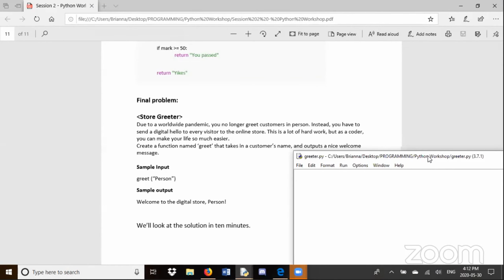Due to our worldwide pandemic, you can't greet your customers in person. Instead, you have to send a digital hello to every visitor to your online store. And it's going to be a lot of hard work to type out hello or hi or whatever to every person that's on your website, but you can actually create code that does it for you. So we're going to create a function named greet that takes in a customer's name and then outputs a nice welcome.